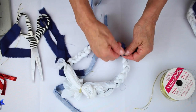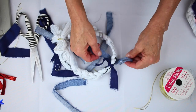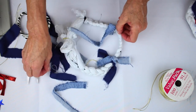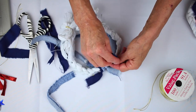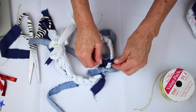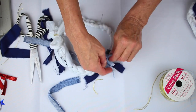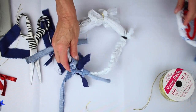All I'm going to do is tie a knot here and continue all the way around, alternating my denim and my fabric. Just keep tying — it's great. You can use it any time of year depending on the color of fabric you're using. Just kind of push everything together and keep going.